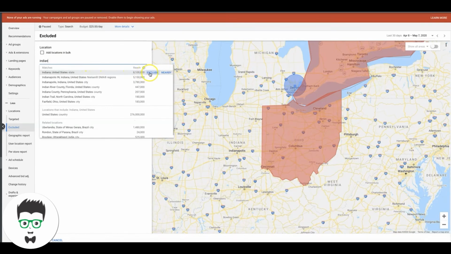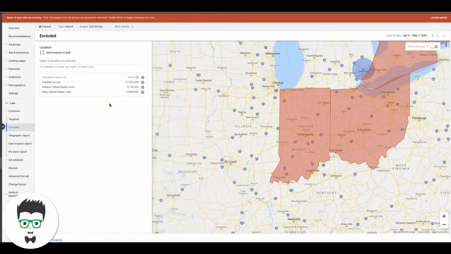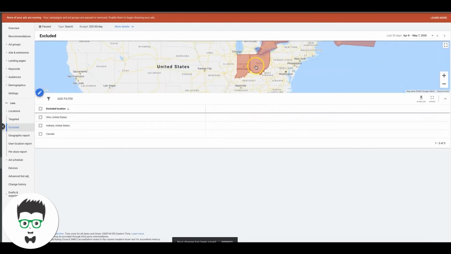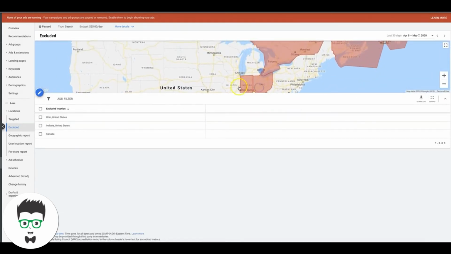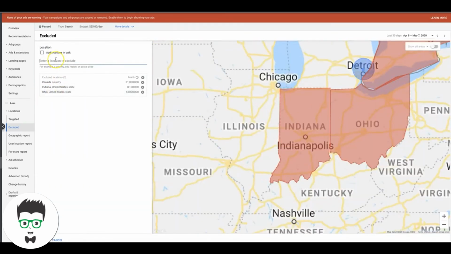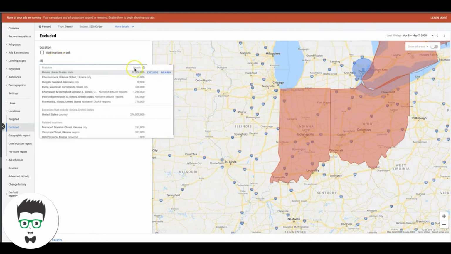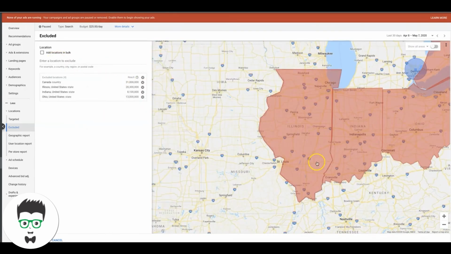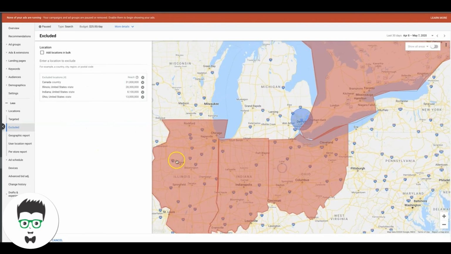We want to make sure that our leads are only coming from the closest location possible to our target location. All right, so I'm also going to go one over. I'm going to do Illinois as well. There we go. All right, I'm happy with that. So as you can see here, he's surrounded by excluded locations, and I'm good with that.